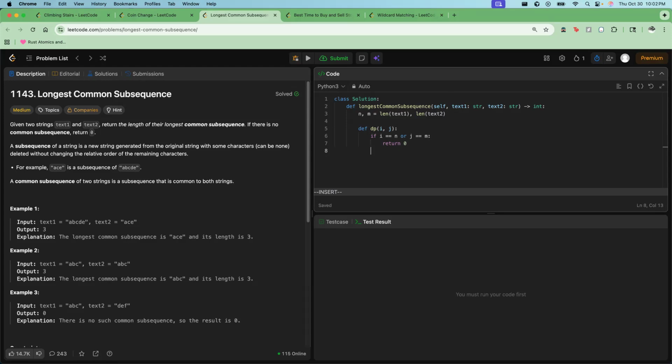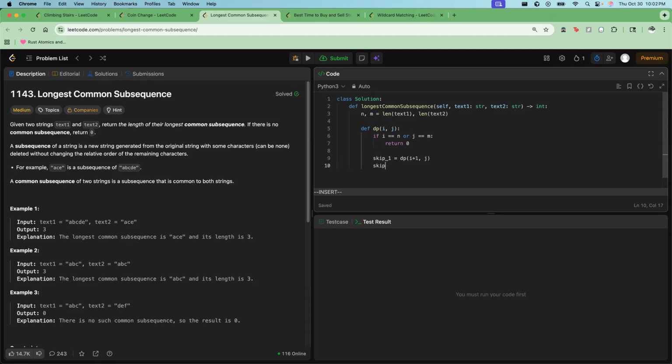Okay. That's fine. Now, moving on, like I said, we want to try everything. And like I said, for subsequences, that means that we can skip over characters. So let's make one variable called skip1, and that's going to be dp of i plus 1, j. So we are skipping over a character in text 1, which is a valid thing we can do, and we're keeping text 2 the same.